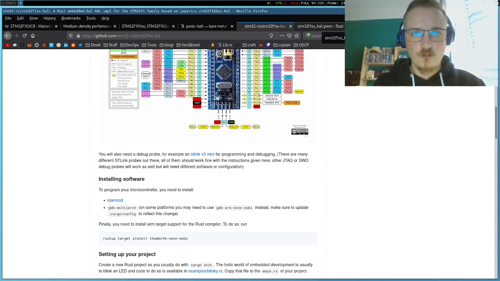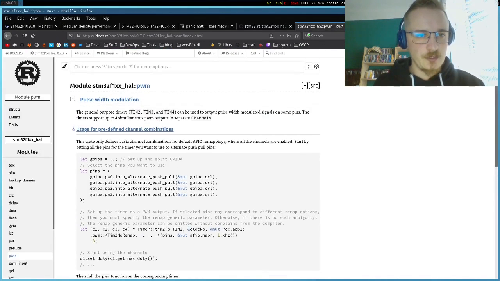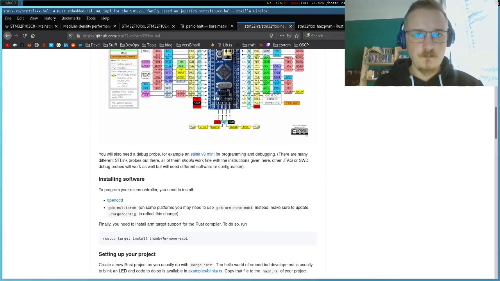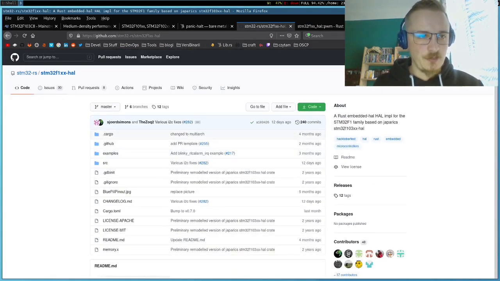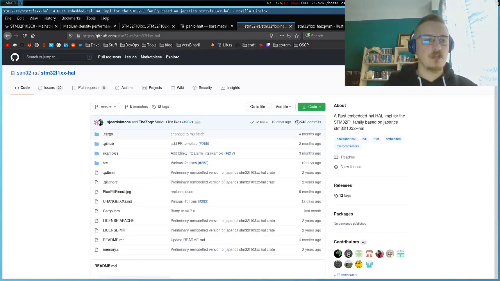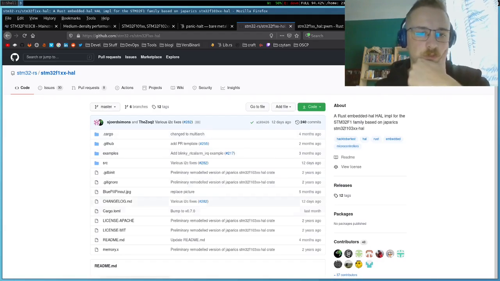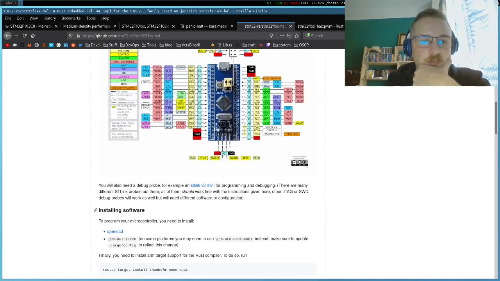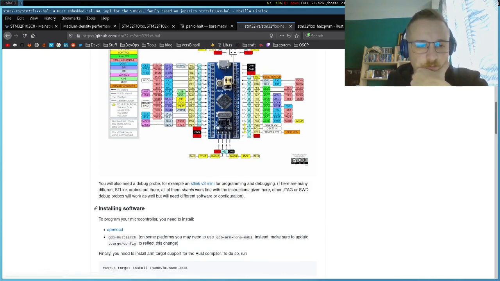So just had a quick look here at the API provided, API for the STM32f1 crate that allows us to basically use the peripherals on the chip that we're using, and we're using the Blue Pill development board.